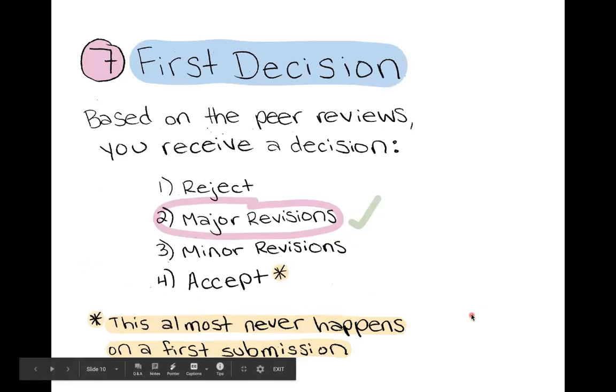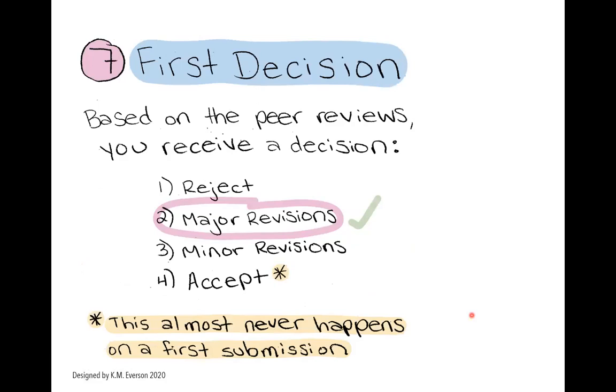Then you get a first decision, right? So the peer reviewers will reach some decision collectively, and they'll either reject your paper outright, or more often than not, if you've really targeted the right journal, they'll say, okay, it needs some major revisions. So you need to add some experiments, or redo some experiments, or add in some more citations. A lot of times, because they're your peers and they're in a similar field, they'll say, well, you didn't mention this one paper that came out that really addressed this topic. And more than likely it happens to be a paper that they've published.